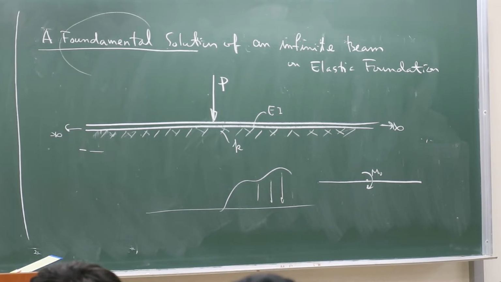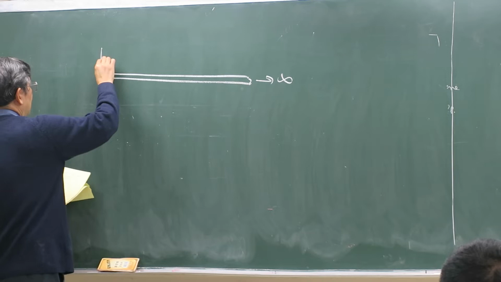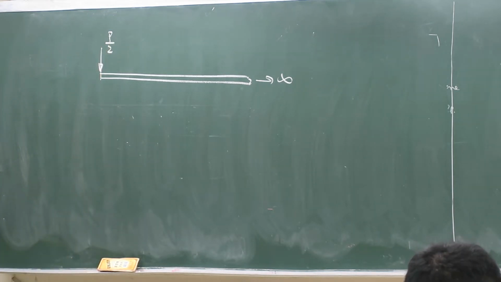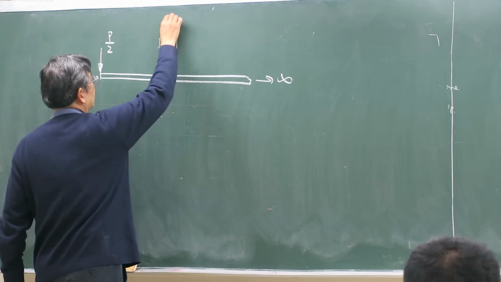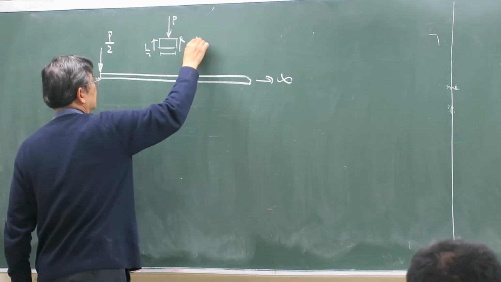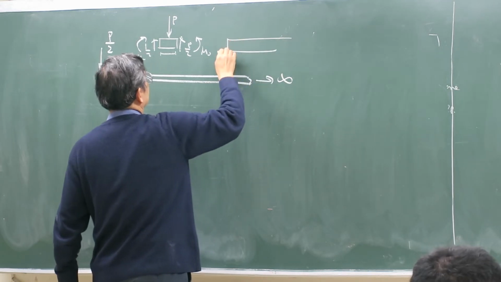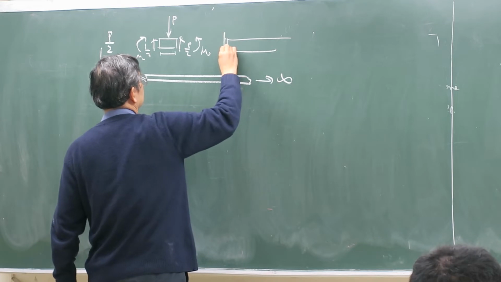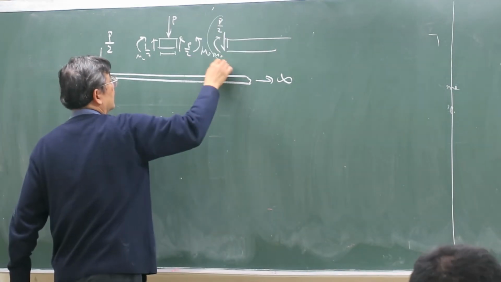So this beam, because it's a symmetry problem, we can change this problem to a beam infinitely long, and here I have a half P, half P. Actually this idea is like you take a very small piece, and this is P, and this is a shear half P, and with a moment M0, and with this beam, this will have a shear, and so this is what we have here.